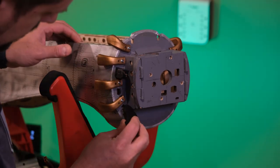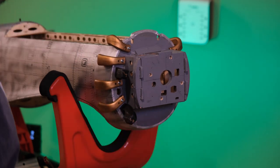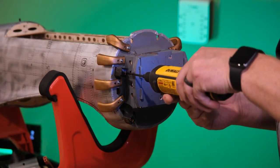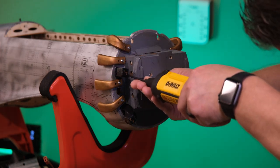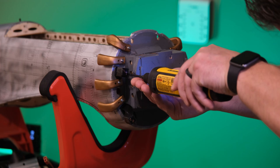So these go on, these have two screws each. No problem with the alignment. There are indents. These go on very nice and easy. The hardest part is trimming the bottom two so they fit along the corners of the motor box.